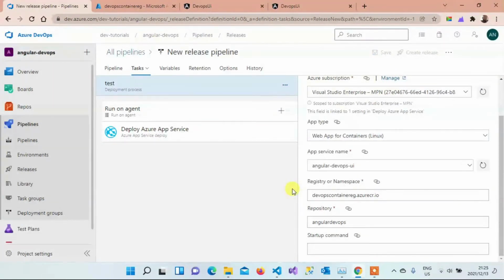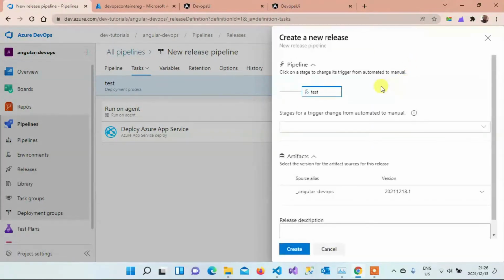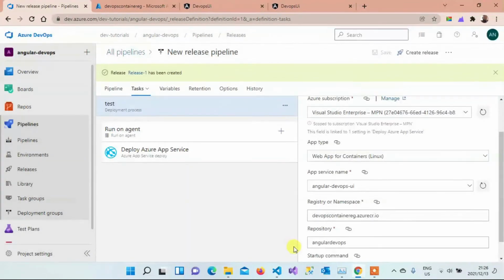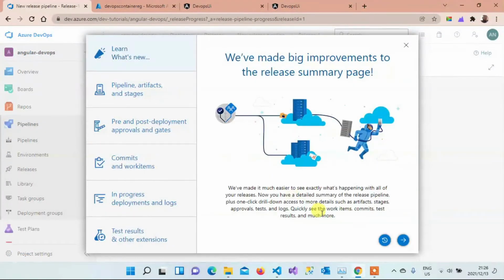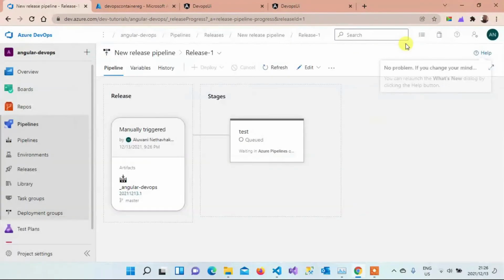This is our CD pipeline. So if I create a release and then create a tool, queue our release, and then I'll start building it into our web app.